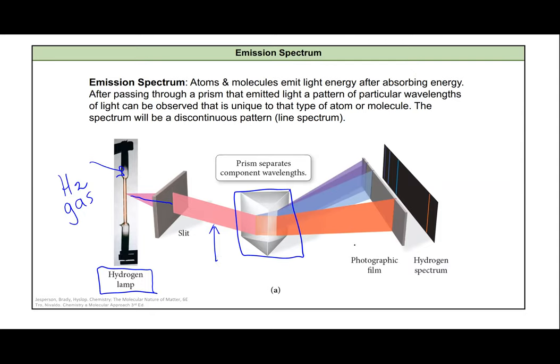We pass it through a slit so it's in a fine line, and then pass that through a prism which diffracts the different wavelengths of light, so we can see what wavelengths make up the light emitted from the hydrogen gas. If you shine this on photographic film, you'll be able to see the specific wavelengths that came from the hydrogen gas that was excited. The light created is not the full spectrum, but instead discrete wavelengths that are observed, and that in and of itself is kind of mind-blowing when you compare it to the previous models of the atom, which would imply that there would be more continuous light emitted.